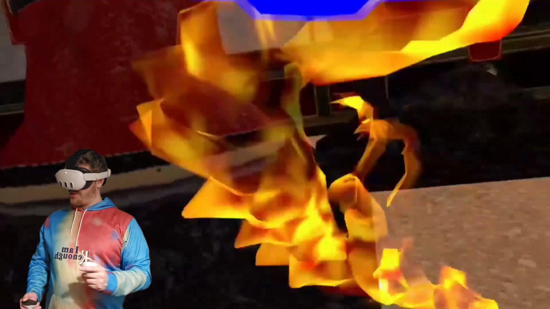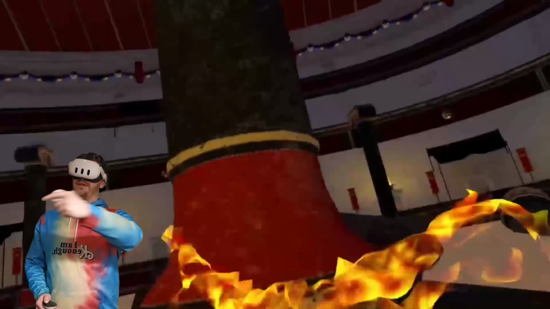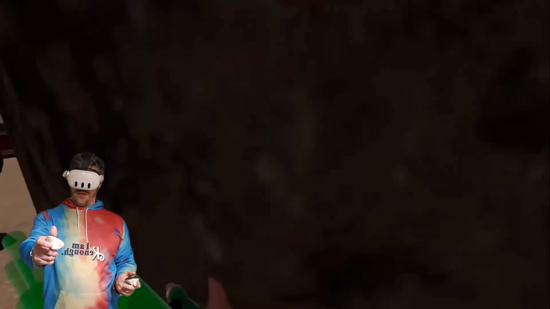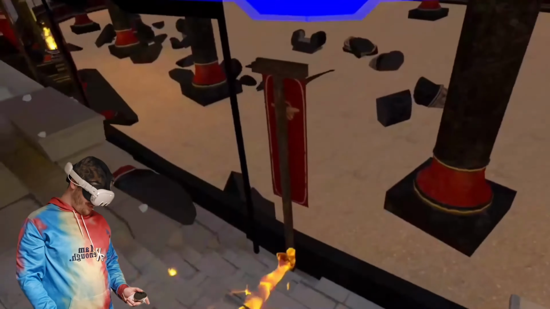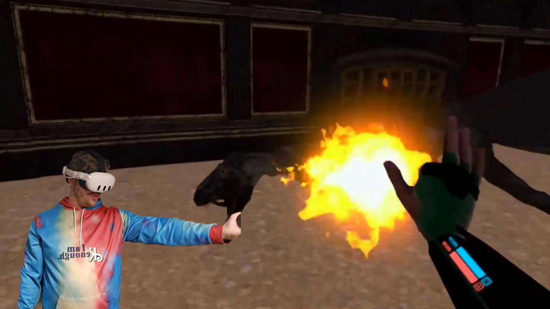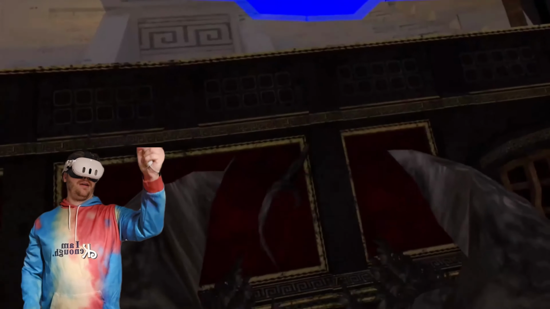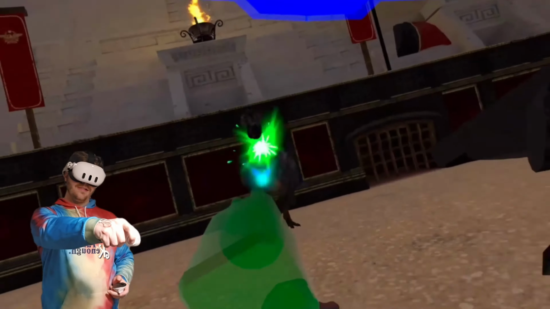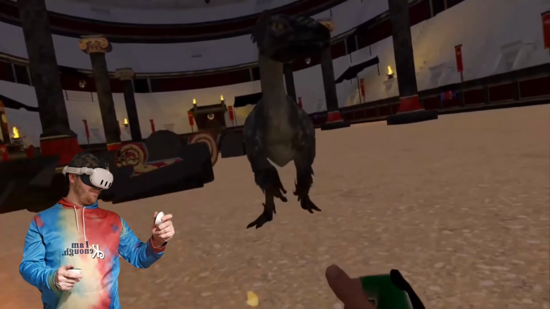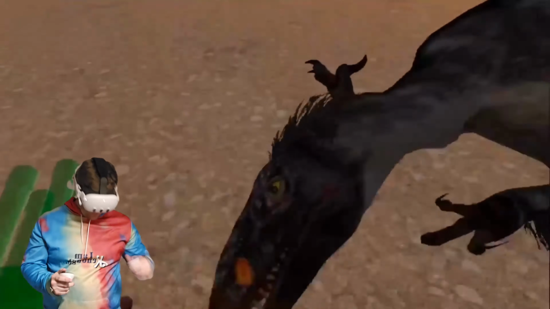Oh, even the environment's destructible. Yeah, I have some pillars. Can I pick these up? Yeah, baby. I think he's dead. Well, you should be. Hey, oh. Can I punch him? But I'm gonna fist fight a raptor. Boom!